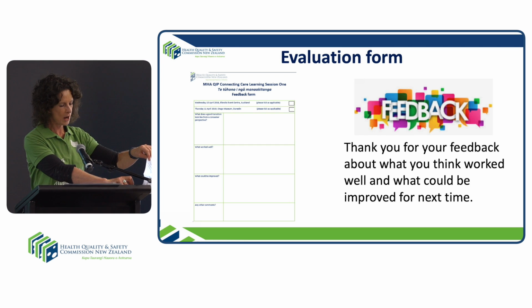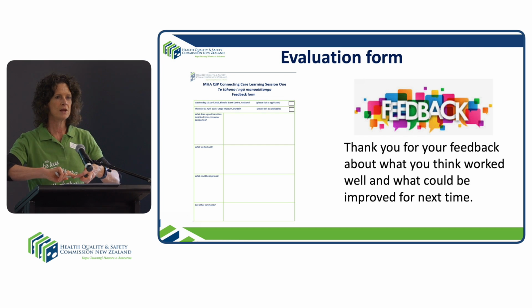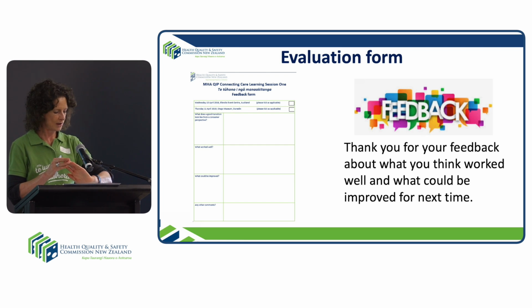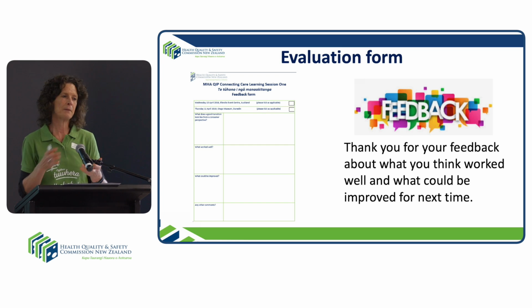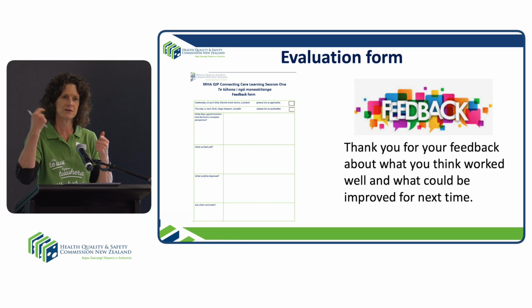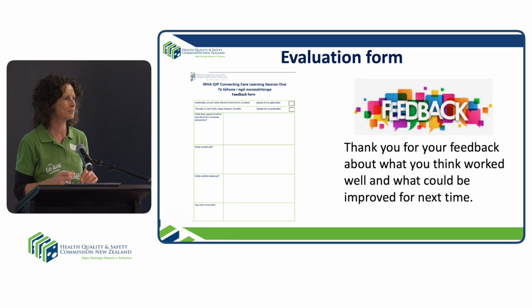So one final thing before we ask someone to come and close our meeting: in your pack you'll have an evaluation form that you started this morning about what a good consumer experience transition looks like. So maybe if you could take a couple of minutes to note what you think worked well today and what could be improved, because we do pay attention to those. We do a PDSA, like we planned a learning session in Dunedin based on the feedback. So yes, we're all doing PDSAs as a project team.